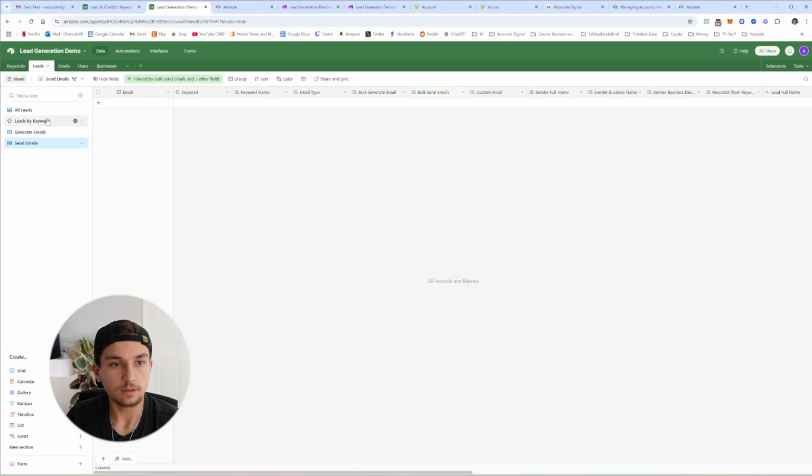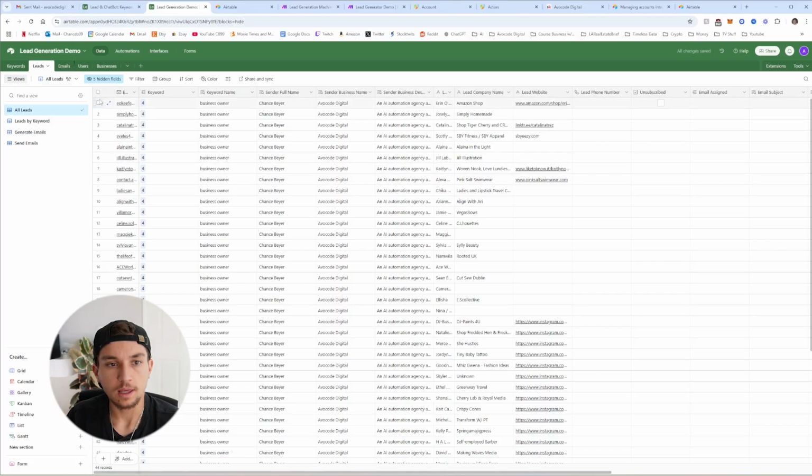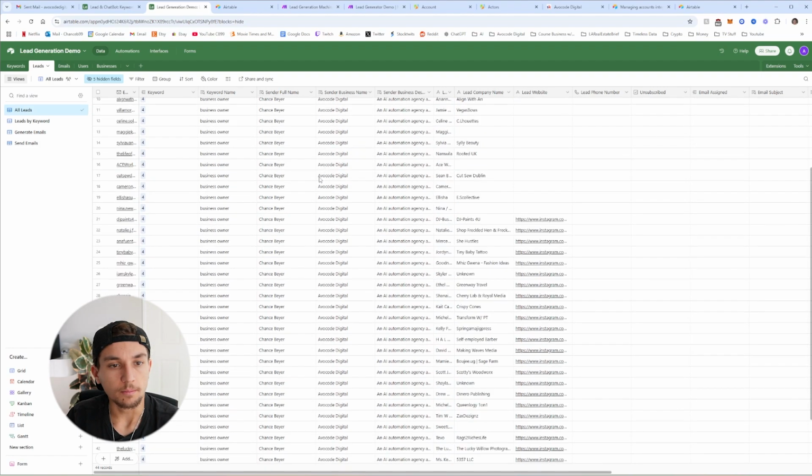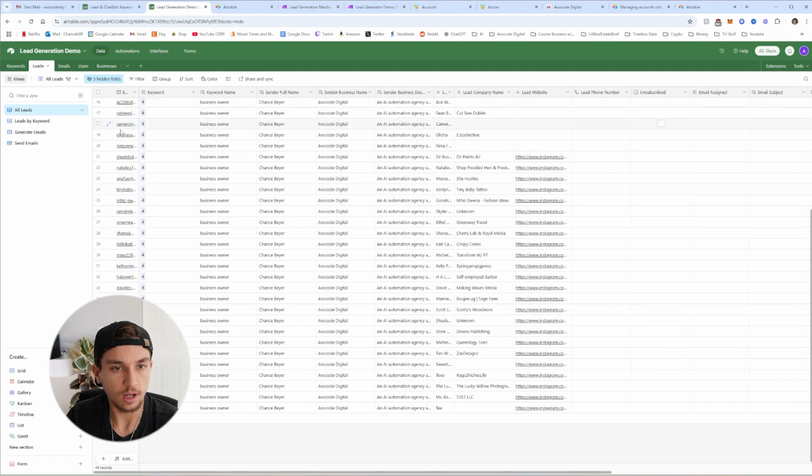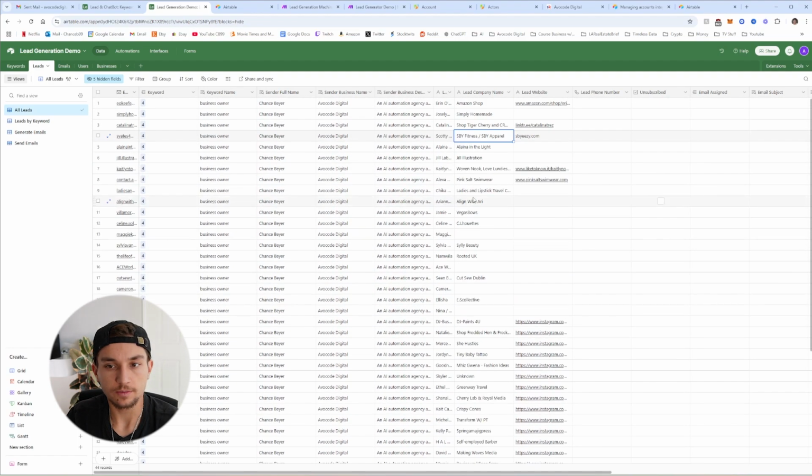Let's go to leads, and let's go to all leads. Okay, I'm blocking out the email and the full name for the lead, but these are the 44 leads that we just generated. As you can see, it has the keyword business owner, and then all of these emails, and all of these first names, company names, websites.